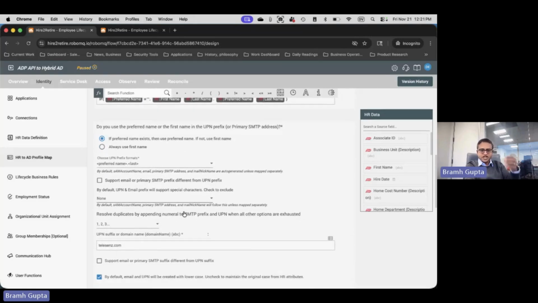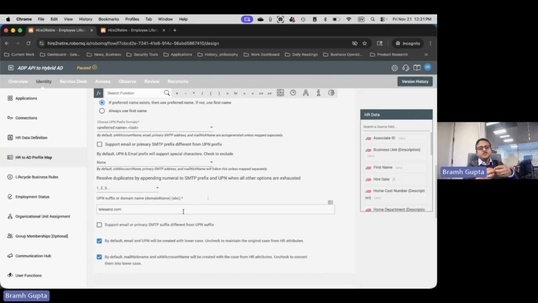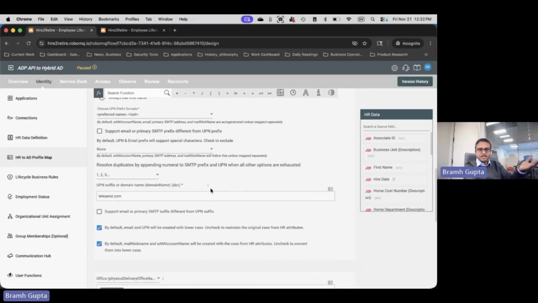And then you can use all these capabilities, different plugins or different formats, to create your email address, create a UPN. They can be different or the same. You can have different domains. We support multi-domain architecture. We also support multi-domain forest architecture. I'm not going to get into that complex scenario, but all of those capabilities are possible. And at the end of the day, when you get to this point, you have created an account and identity in the identity platform. Now I'm going to jump into role-based access control because we'll be talking about how to remove that. So let's get into how we do it.